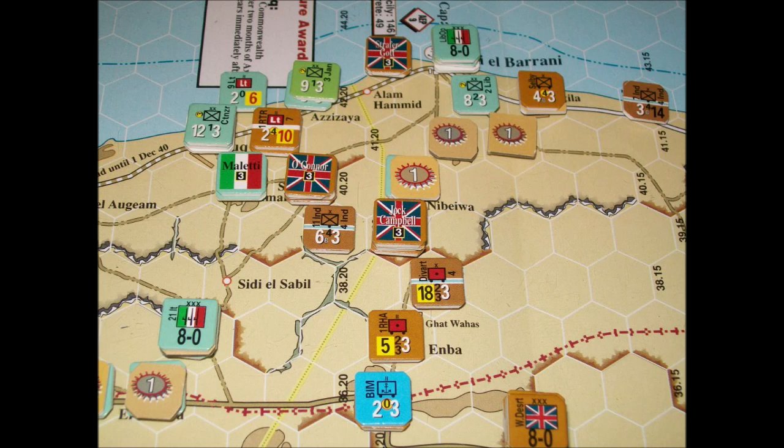So one of the things that these leaders can do is if they are in a combat, they can add +1 to the action rating roll of their side in that combat. But if they do that, that means they were close enough to the battle to possibly be affected. So you have to roll a die after the combat and determine whether the leader's killed, captured, wounded, or okay. So it comes at a risk, but a lot of these leaders had issues of being captured and killed. In fact, Maletti was killed during Operation Compass, according to the writings.